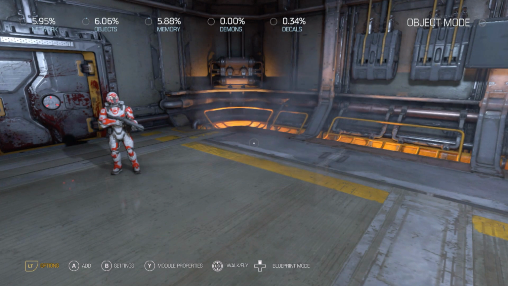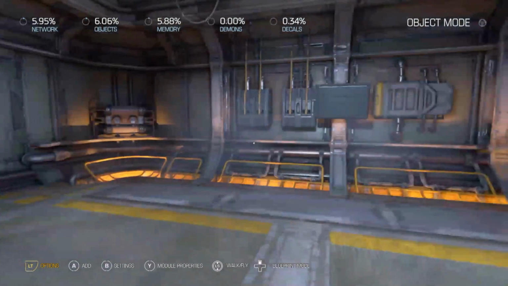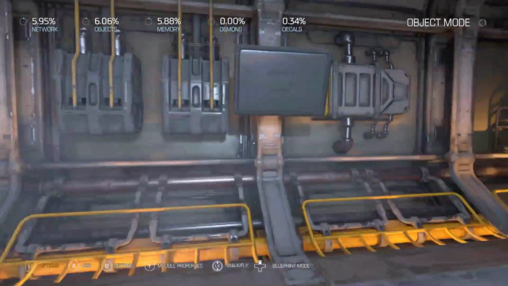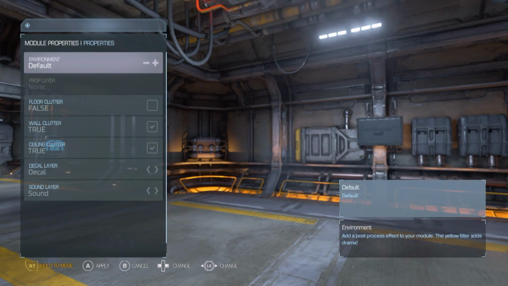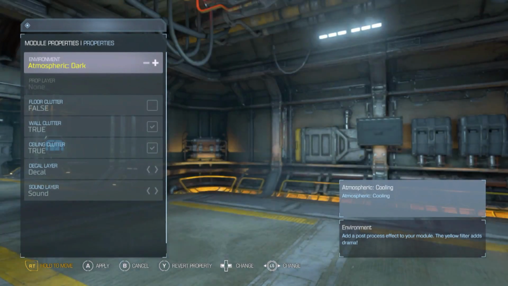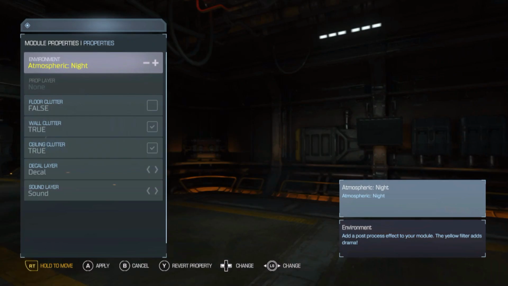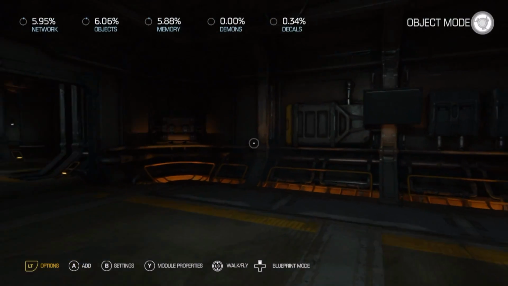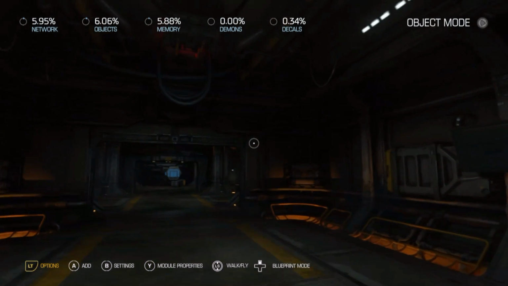Okay, so today I'm going to teach you guys how to build a pitch black room. Now, most of you out there have probably noticed that you try to make a black room out of this. Well, here's what you run into. So you switch it to just dark, it's just dark. There's not much you can do about that. If you switch it to night, sure it's even darker, but this isn't exactly pitch black.